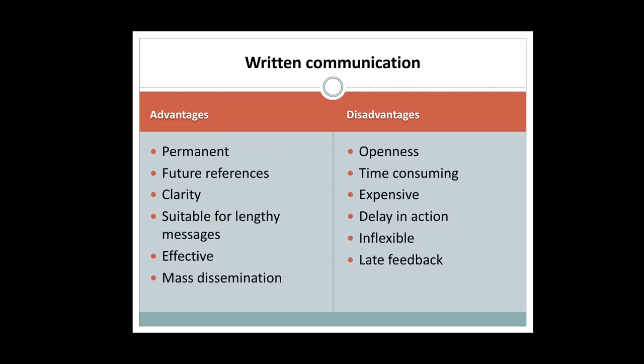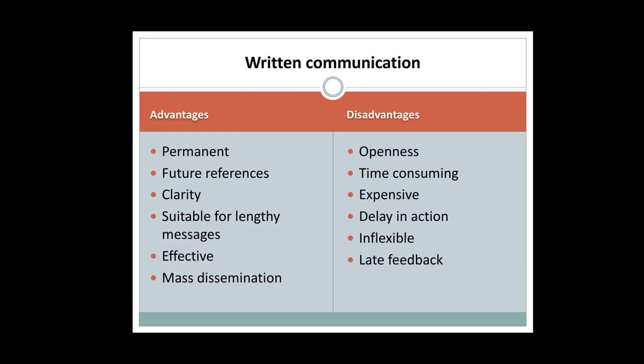Now we will see disadvantages of written communication. Openness. It is difficult to maintain secrecy of written communication, which is considered as a drawback. Time consuming. The process of written communication is lengthy one. The message goes from one person to another and vice versa. It takes a lot of time to complete the process of communication.